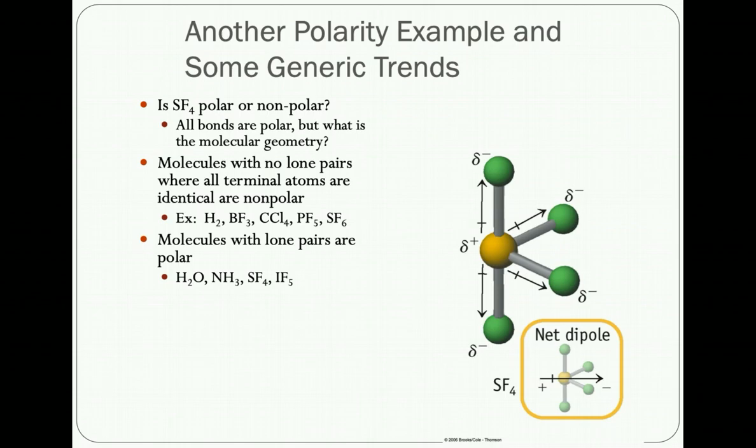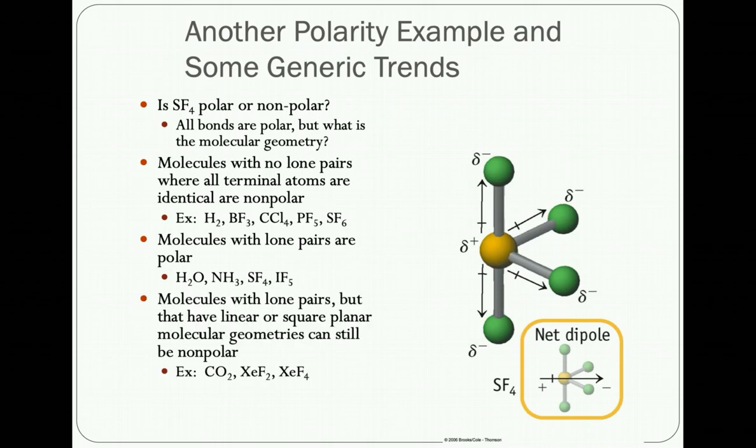Now, molecules with lone pairs, here the statement says that they are polar. I'll clarify that a bit and say that they are usually polar. More often than not, maybe 90–95% of the time, if you have lone pairs on the central atom, that molecule is probably polar. But there are a couple of exceptions, and I do want to highlight them. Actually, my first example here, CO2, is probably not even an exception because there are still no lone pairs on the carbon.